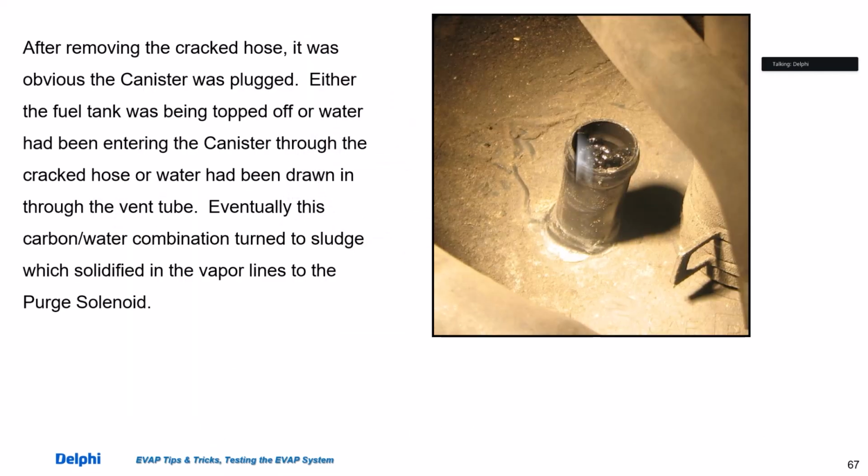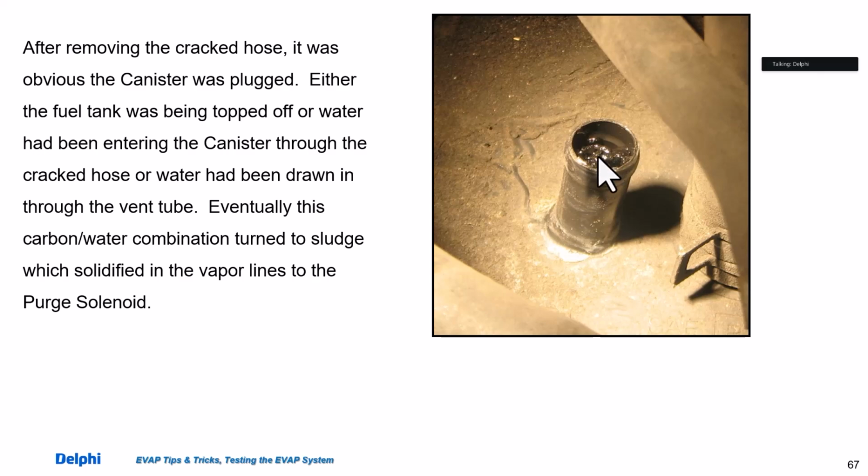So we pulled the hose down at the canister, and this was what was inside the canister. Filled with chocolate or dark granulated charcoal. Someone either overfilled this or this thing was taken in water somehow. And some of the older Nissans, the vent tube used to stick downward. So if it ever went into high water, it was a truck, maybe launched a boat, got down in the water, anything liquid, but especially gasoline gets in that canister, that's what happened.